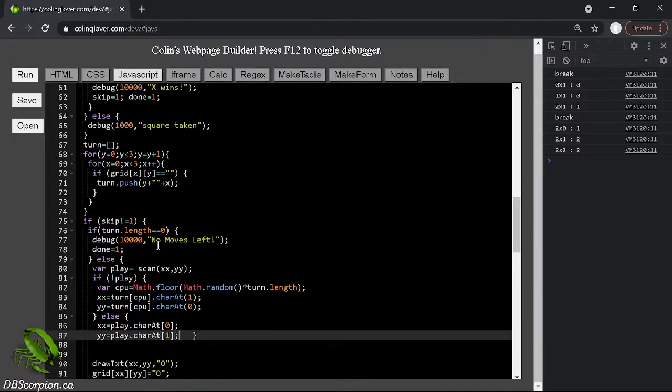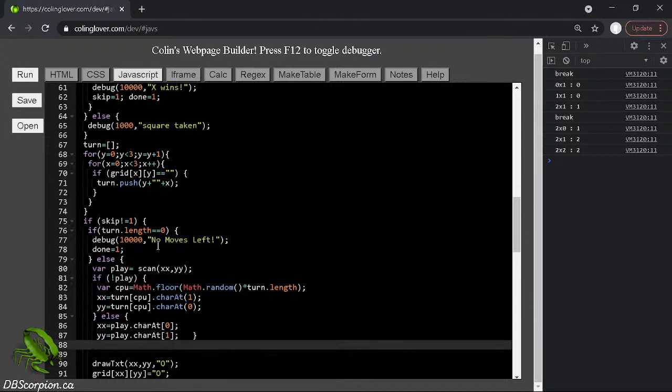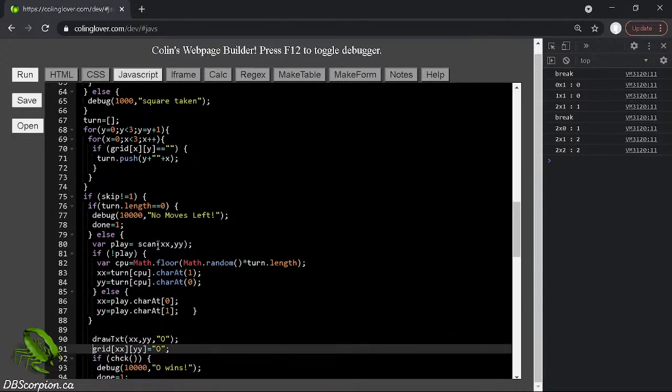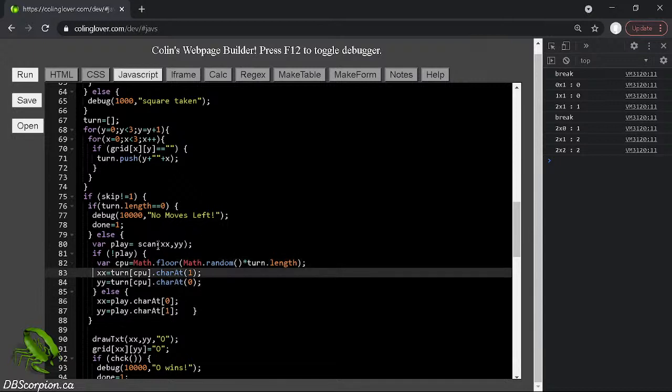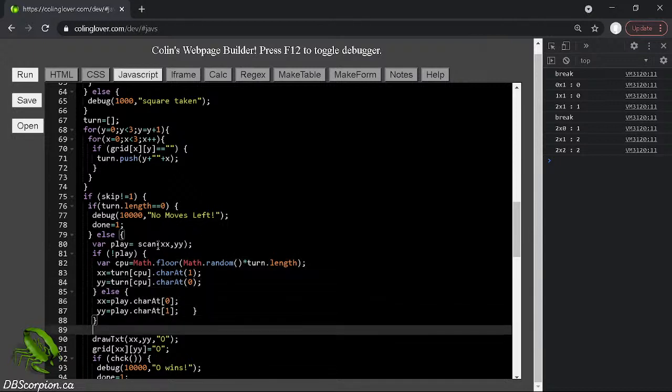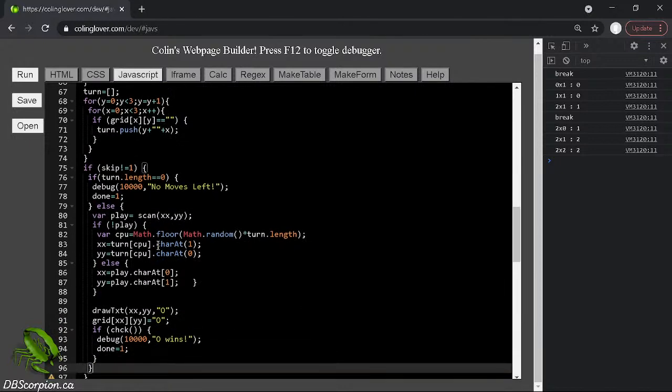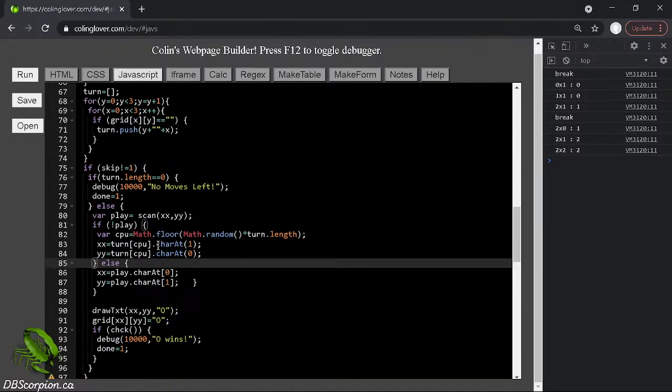And if I do that right, then it shouldn't play randomly. It should actually block my moves.